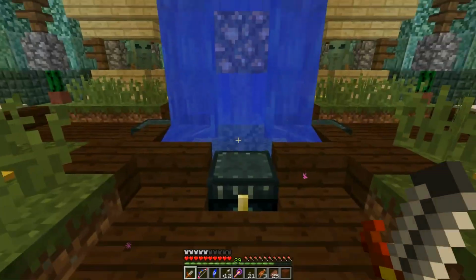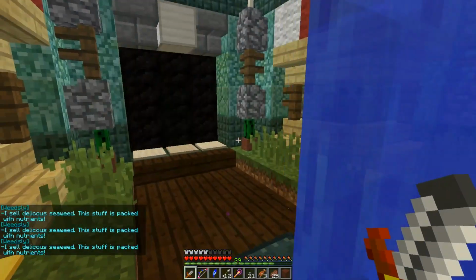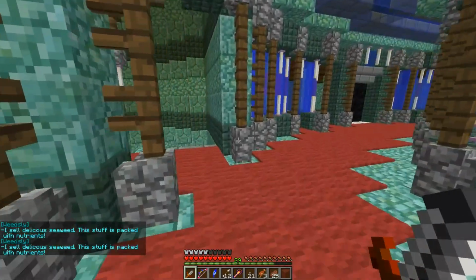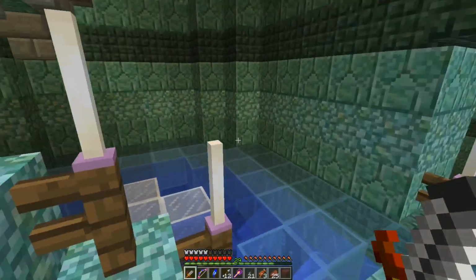I'll show you the center, just because this is where the shopping districts are. I sell delicious seaweed. This stuff is packed with nutrients. So yeah, take a look around the shop, see if there's anything you like. There's nothing I really need right now. Anyway, that'll be everything that we really need to do. I'm not even going to show my custom seaweed model I made. It actually turned out really good.